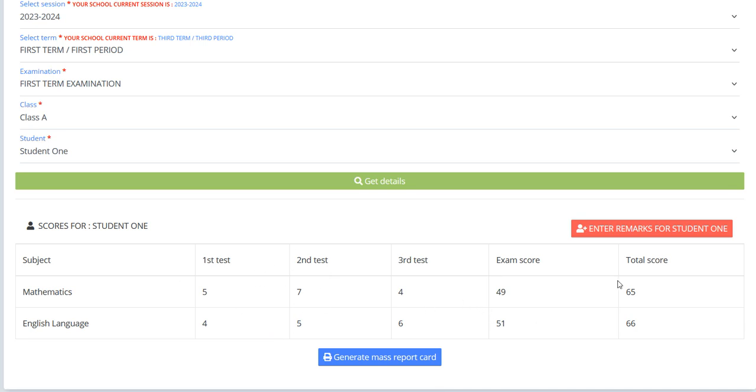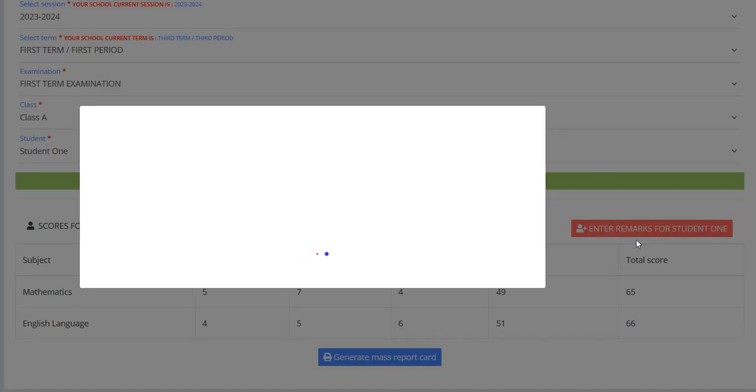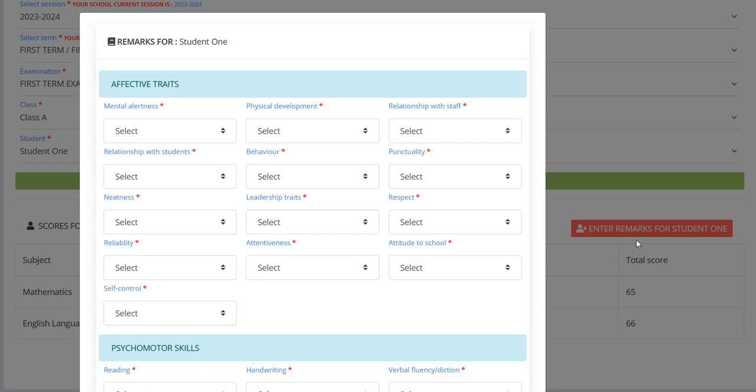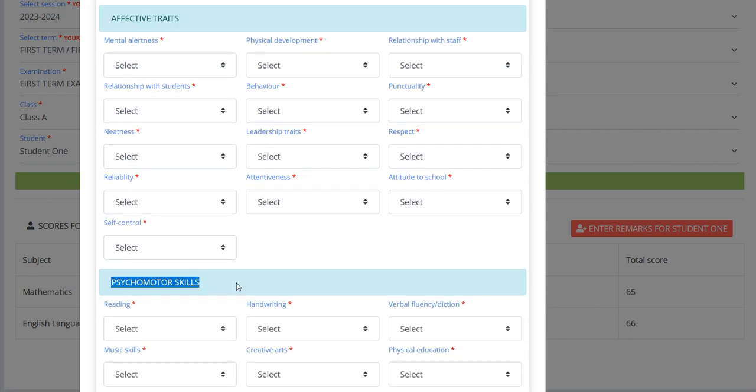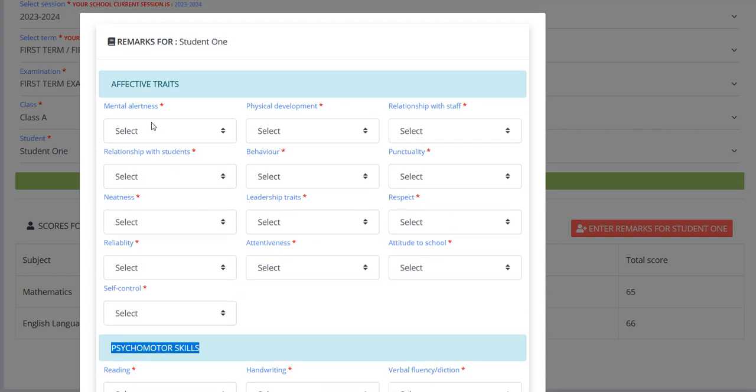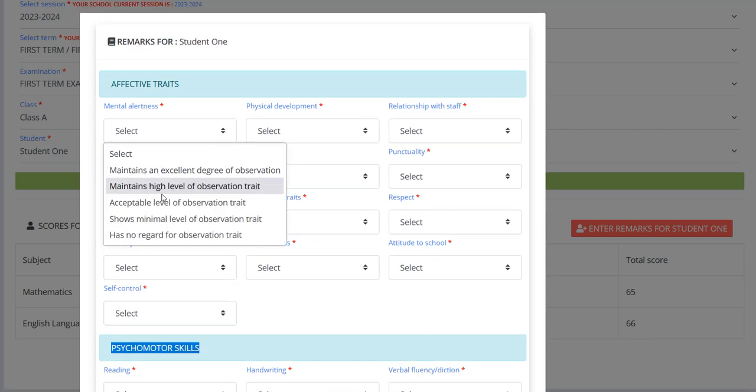If you are a class teacher, you should be able to supply student remarks. This is the beauty part of the terminal report card, because you can determine the affective traits and the psychomotor skills. When you click on the affective traits, you should be able to pick the options here.